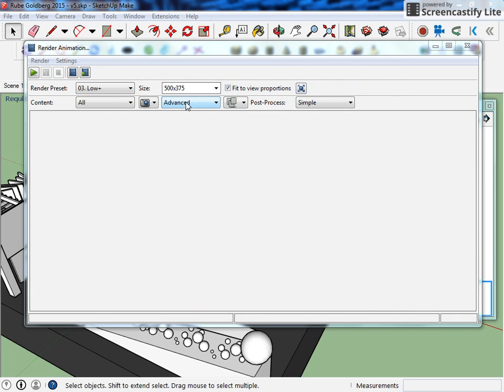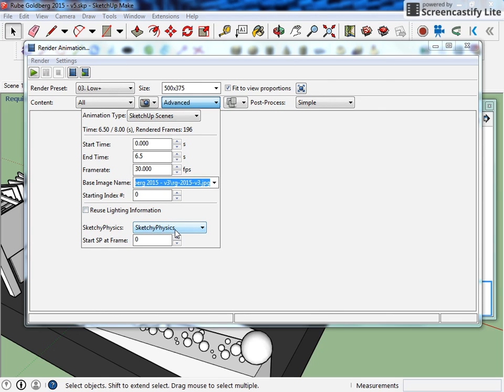And then hit save. You also have to make sure that Sketchy Physics is running. Now you can speed this up a little bit by clicking reuse lighting information. That also can screw things up for you. You'll see weird flickering sometimes. I'm going to leave it off for this demo and start at Sketchy Physics at frame.